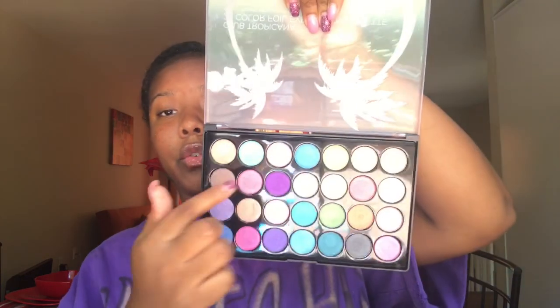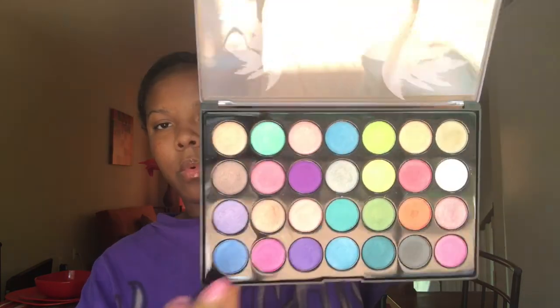Like I said, overall, I really love the variety of colors in this palette. Some of the colors are kind of repeating themselves. I think they could have thrown in some different kinds of colors. They have over four different pinks, and all the pinks kind of look the same to me, as well as these different blue, greenish, emerald colors. You have a lot of those. But other than that, I really do like this palette. I think it is very beautiful, and I can do a lot of different cute looks with it. So like I said, be on the lookout for this palette.